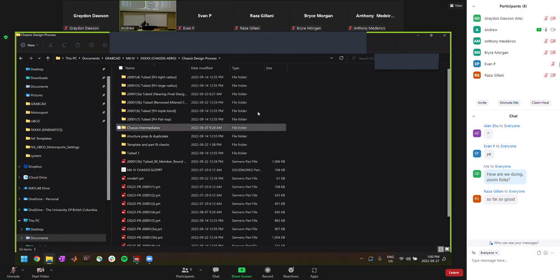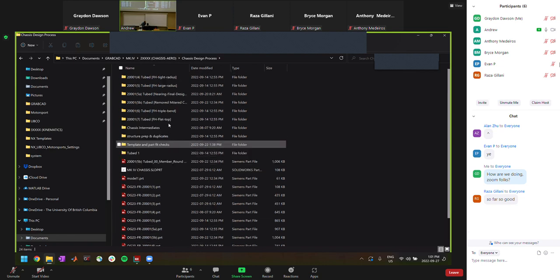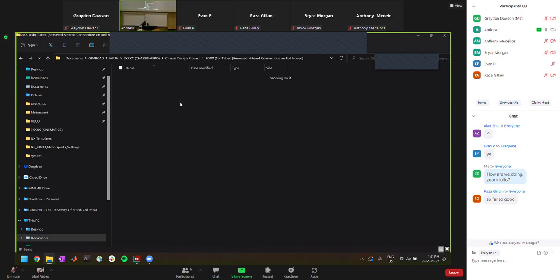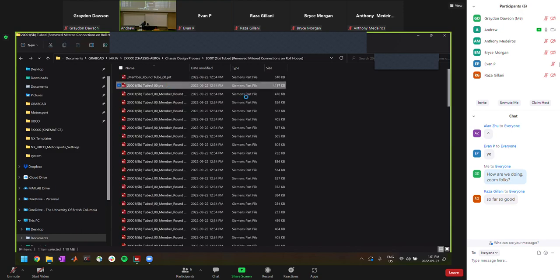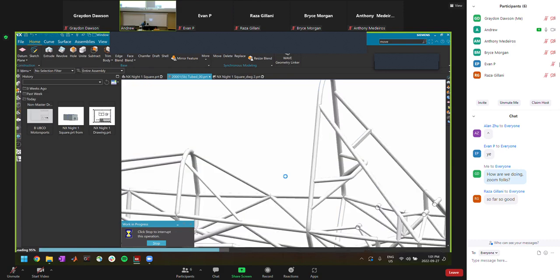It doesn't have to be the latest one. It can be the latest one. Is your GrabCAD updated? Probably not. Just pick one. Sure, let's do this one maybe. This is an older one. Let's see if it works. It does.